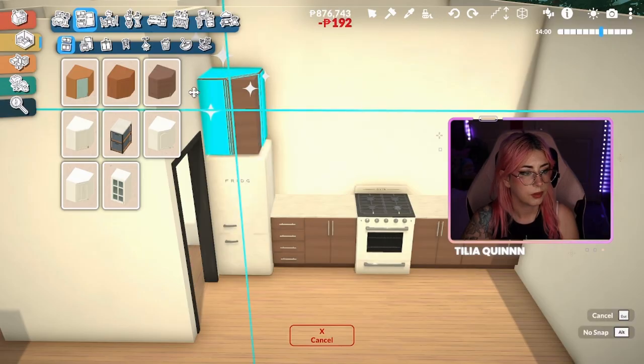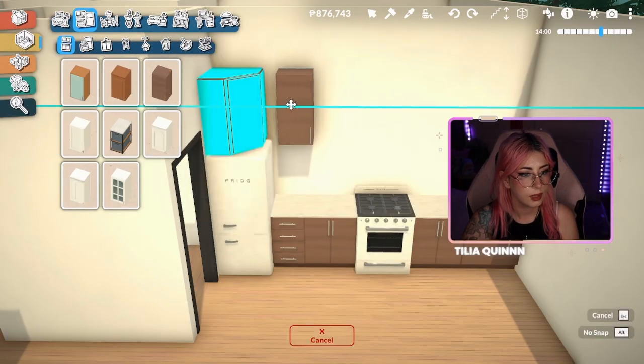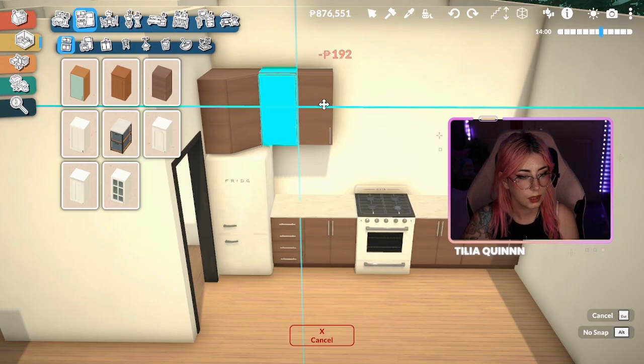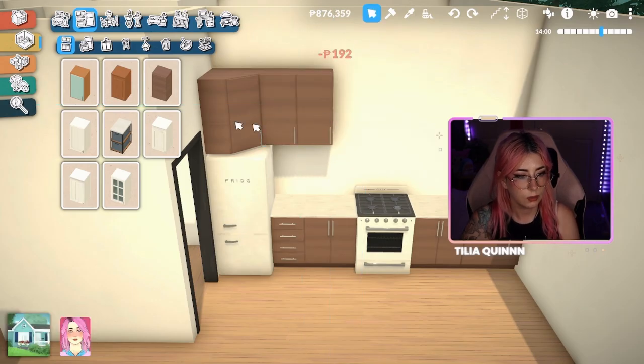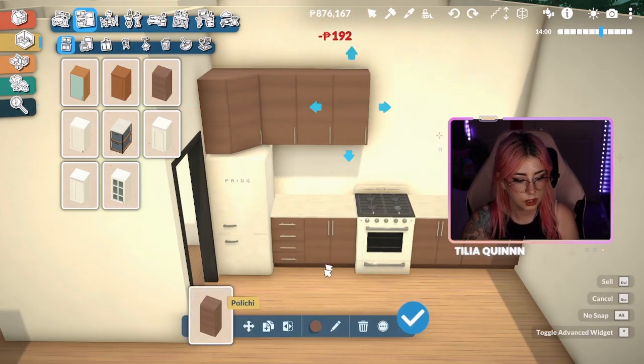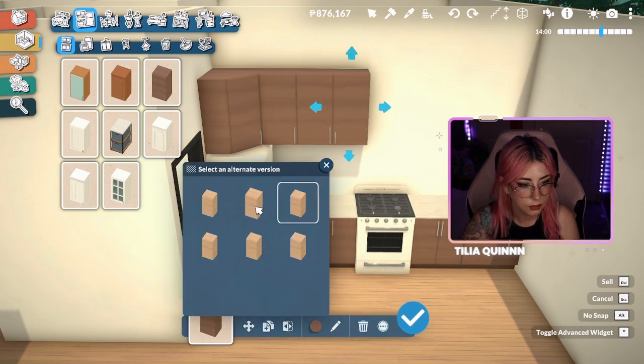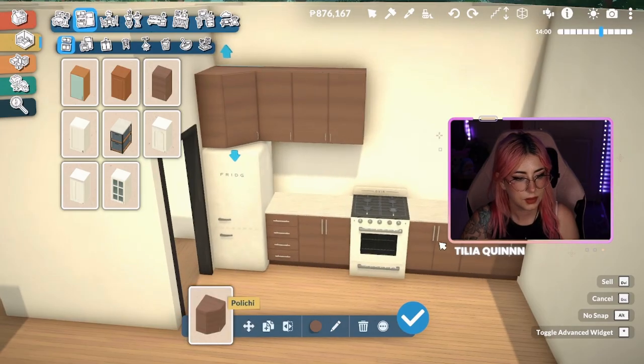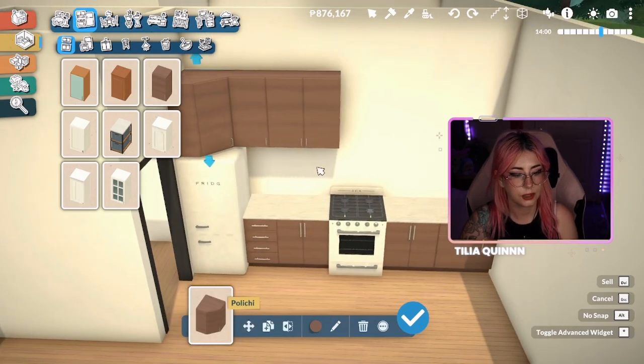Do that for the top of the fridge, I think. And then we'll do that. And I think what we'll do is we'll switch this one around to do our little trick. Now, I don't really like the door handles, so maybe we'll change those, just to jazz it up a little bit so it's different from the bottom ones. That's so cute. I'm so happy that we can change it all like that.